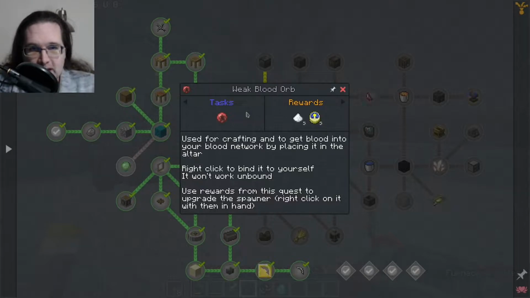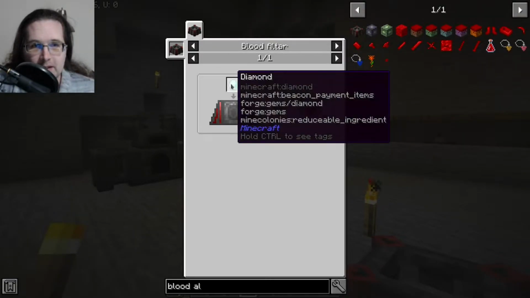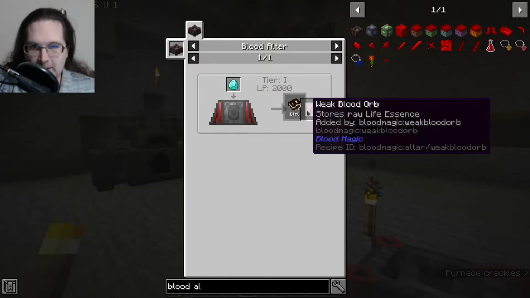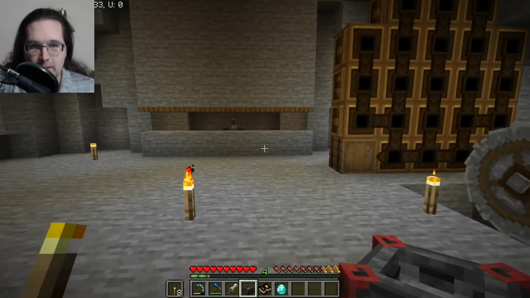Used for crafting and to get blood into your blood network by placing it in the altar. Right click to bind it to yourself. It won't work unbound. Use rewards from this quest to upgrade the spawner, right click with them in hand. So in order to make this, we put a diamond into the blood altar. Okay, that's why it gave us a diamond.